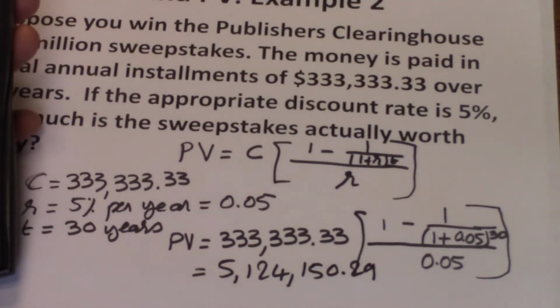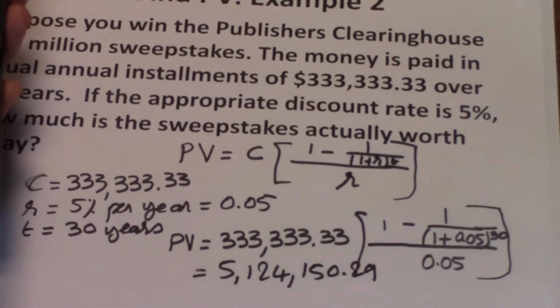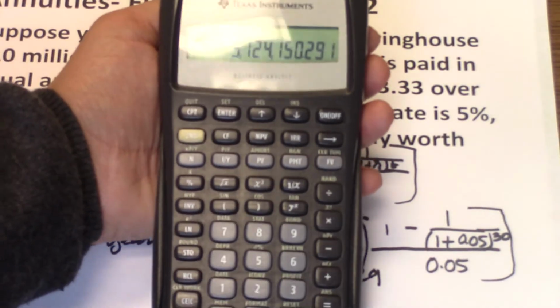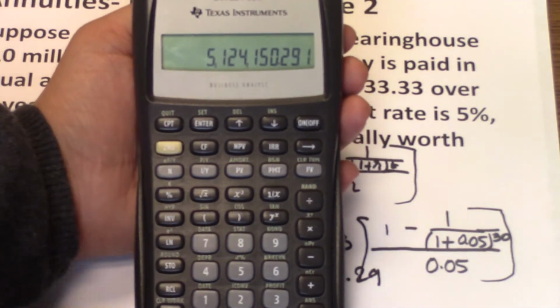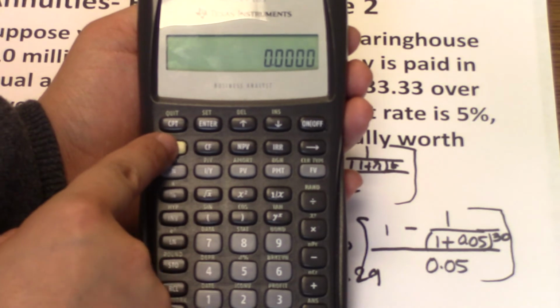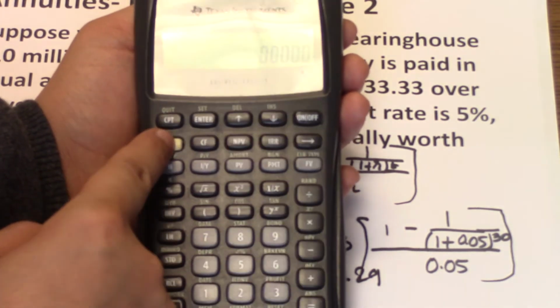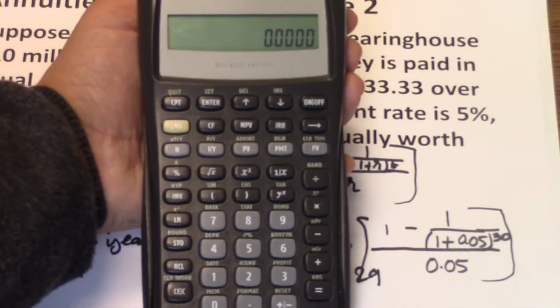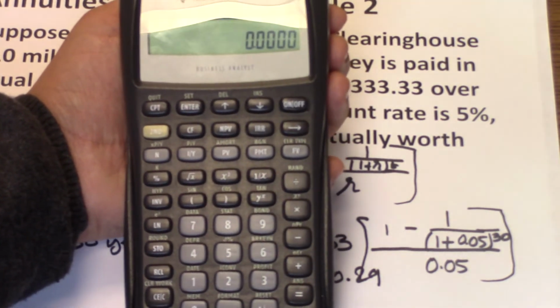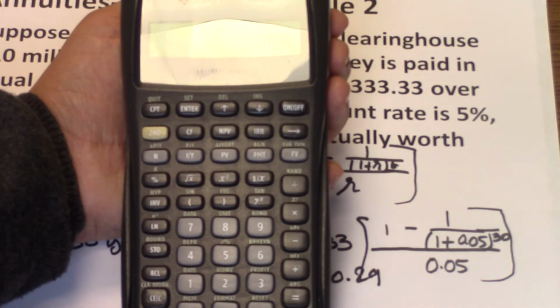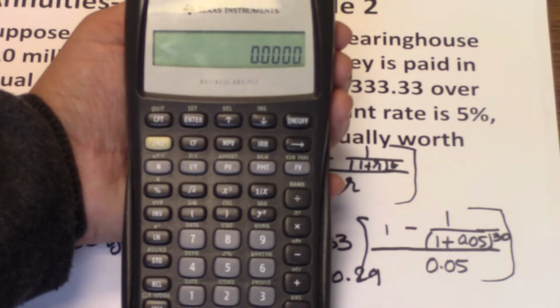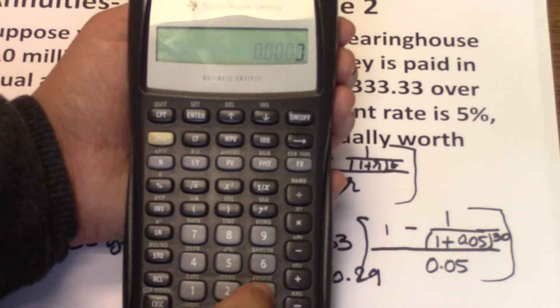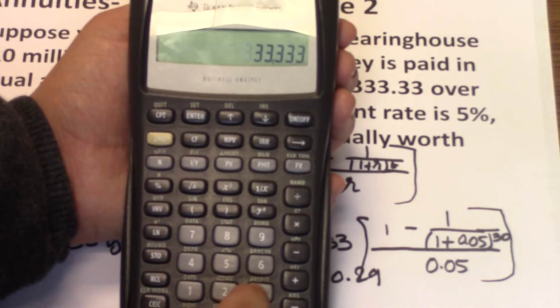We can also get this number using the financial calculator. So the first thing that we need to do is just clear our work, or clear any time value of money calculations that you've done before. So second FV, second CE|C, and now you're ready. $333,333.33, that is your payment. So that's a cash inflow, and we input it as a positive number.